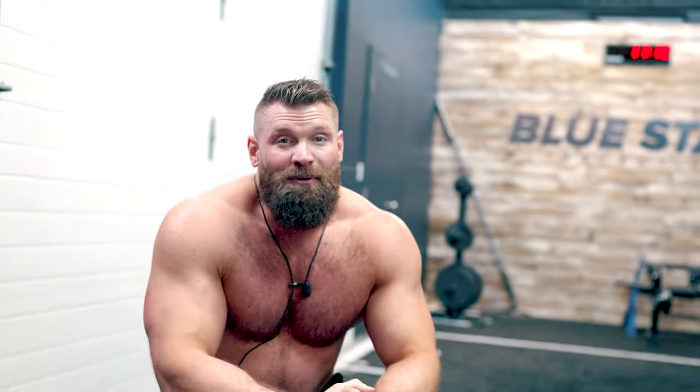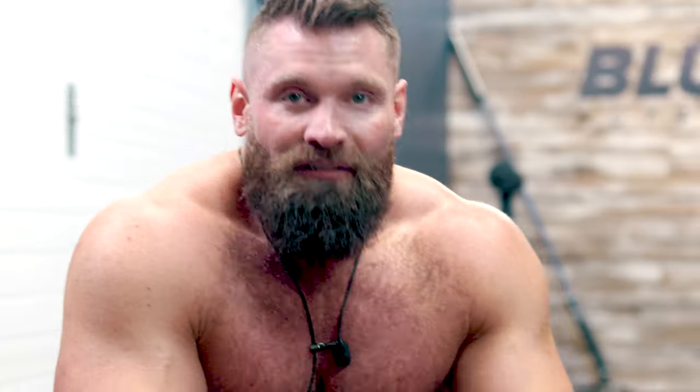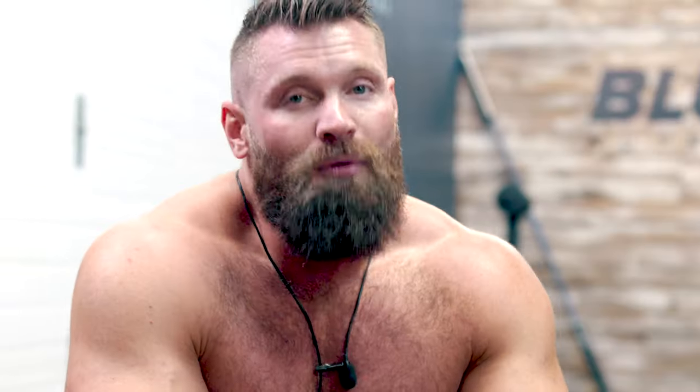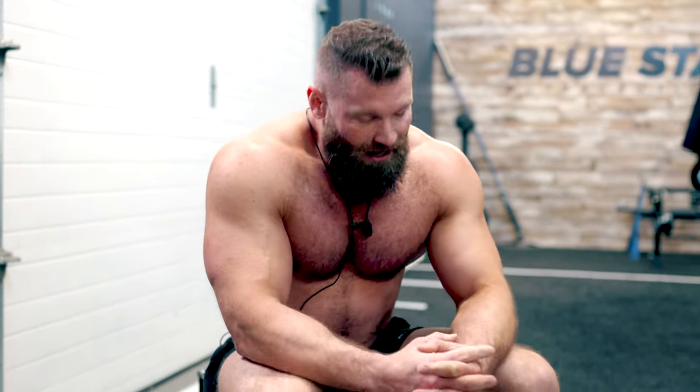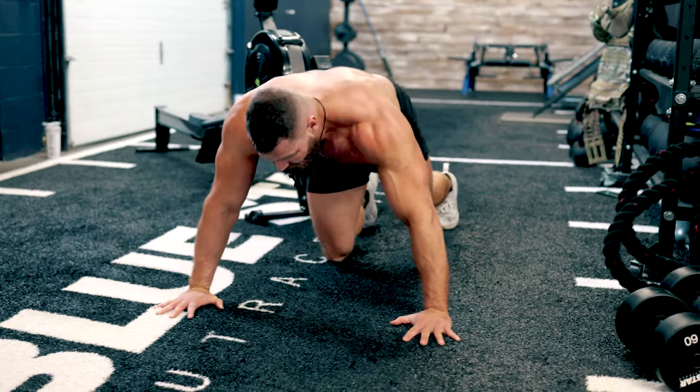The body has a special kind of fat called stored fat — essentially this is the fat that makes us look chubby. When we do these metabolic conditioning workouts we're tapping into our body's ability to turn that fat into energy, so we're burning it very specifically. You want to keep the intensity up high. The difference between this and steady-state cardio is that going for so long to burn the same calories often cranks up cortisol so much that it makes it hard to effectively burn fat and gain muscle — sabotaging your results.